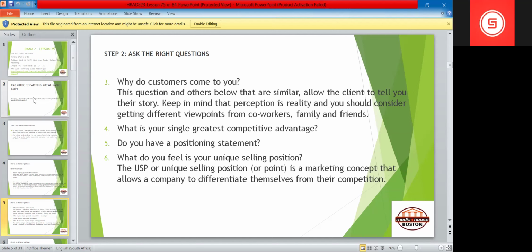Why do customers come to you? So if we have to use an example, a good example is clothing stores, because there are so many. You have to agree with me that quite a lot of the stores blend in. I'm saying that they overlap one another in terms of what they can offer. So you might find something nice.